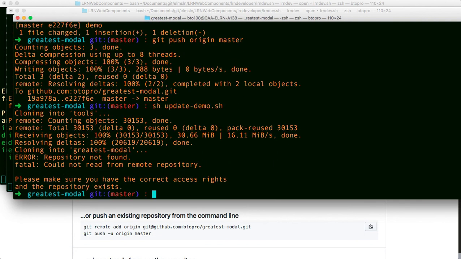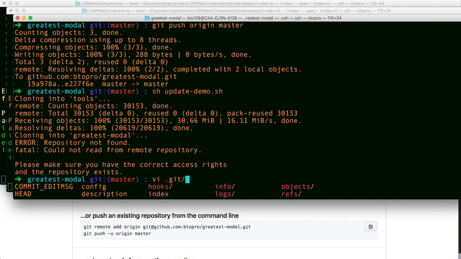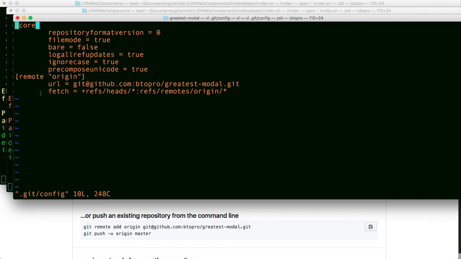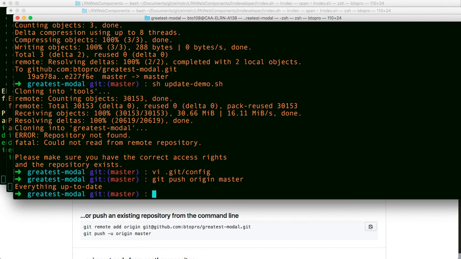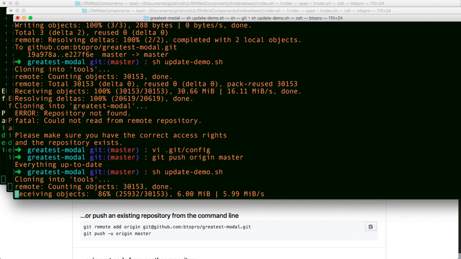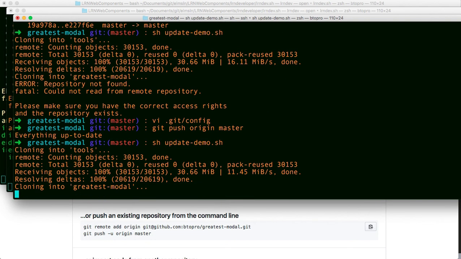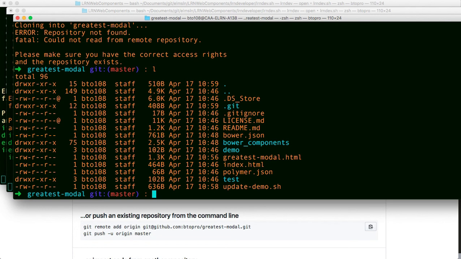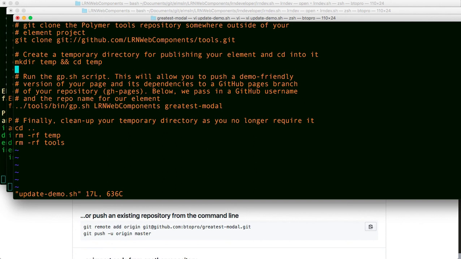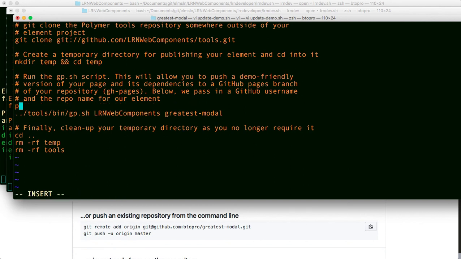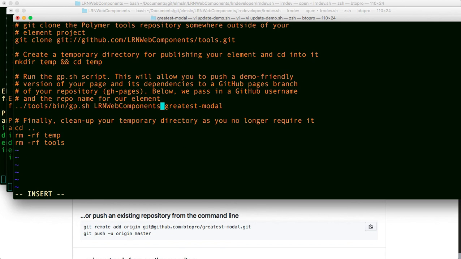So we've got a heck of a lot of elements. I could have sworn that I updated that, right? BTO Pro, git push origin master, right? Well, that was weird. Oh, I know what's going on there. I didn't update the, I see. Just based on the way this little tooling is supposed to work, it's not supposed to point there. So I can make this point to. There we go.